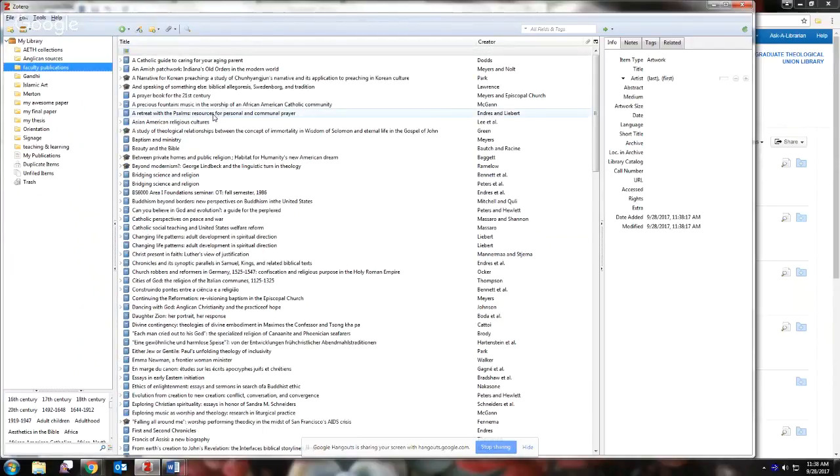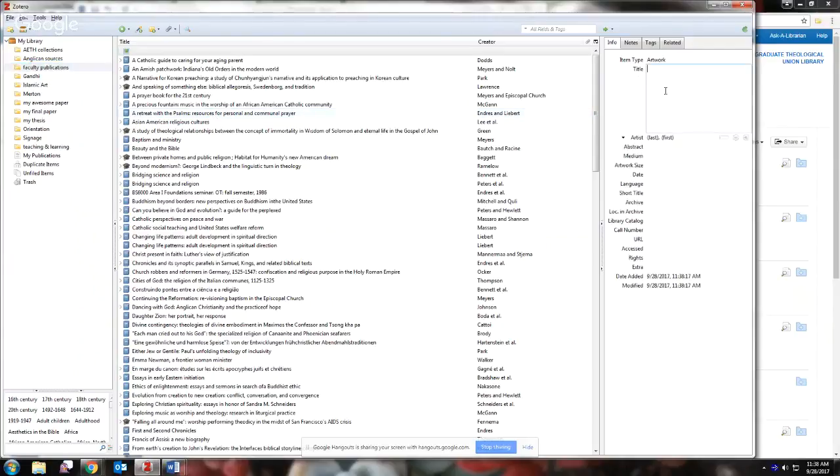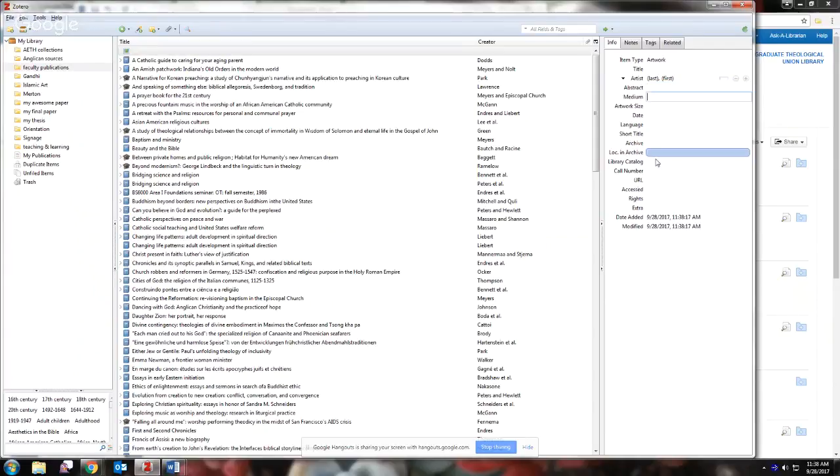So if you were writing a paper about, let's say, a sculpture or a carving or a painting, you can actually put it in here. You can put in the abstract, the medium, all the information about that. You can upload an attachment if you have, for example, an image of the sculpture, you can add that in. There are different options here for putting the artwork in, and then it will cite it in Turabian.